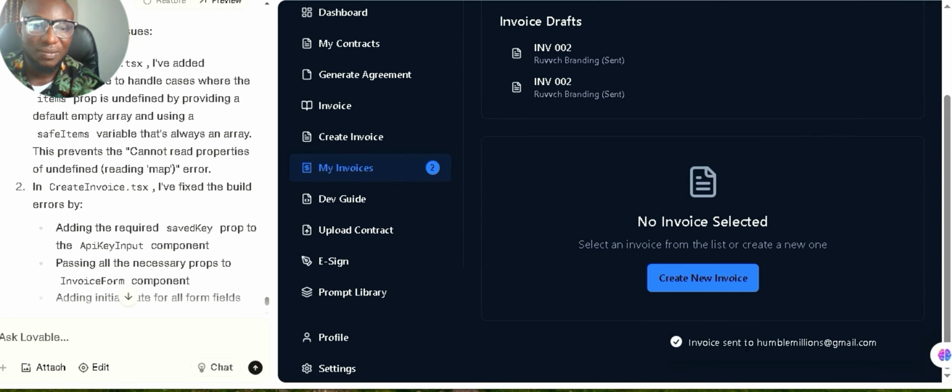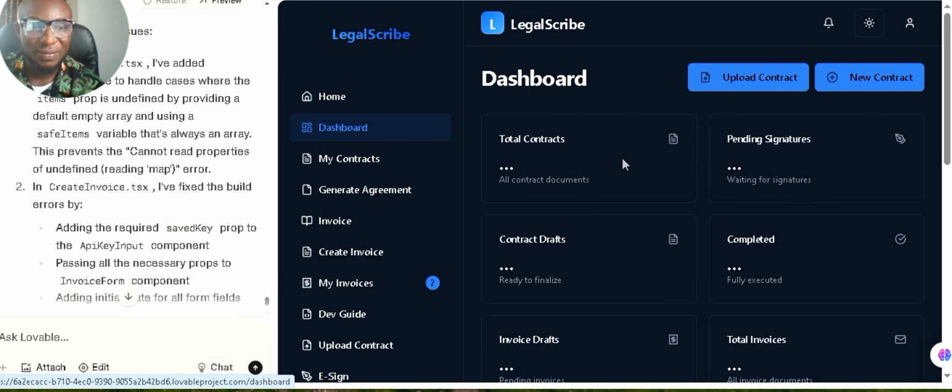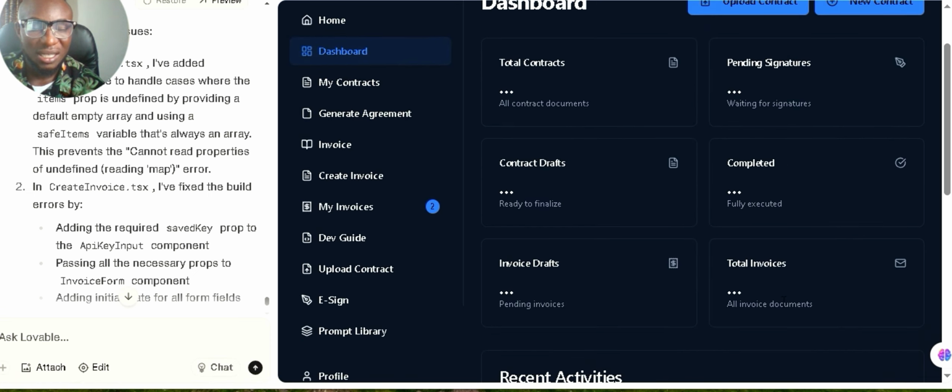Invoice sent. Wow. This is amazing. But the invoice is not really updating here. Let me check the dashboard, to see if it's updating here.